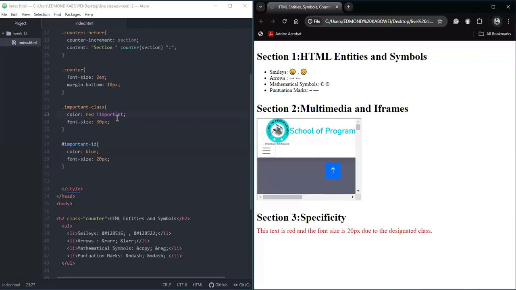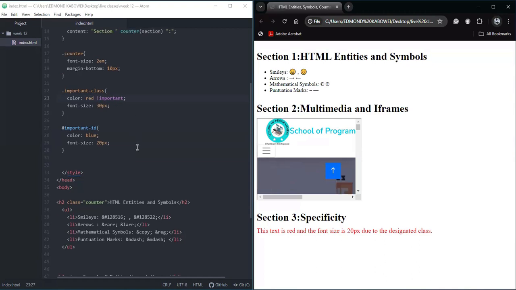So you could always adjust and make sure to include the importance rule in your own style to override any particular display or style that is imported that you don't have access to. So this is also one way you can do that as well.